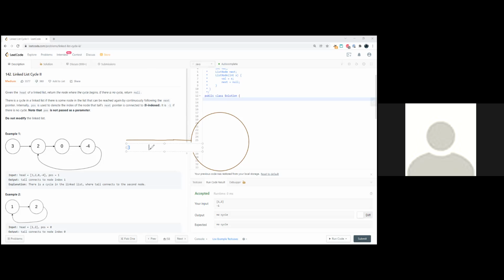Yeah, so 3, 2, 0. Let's say the entry point. Oh, 2 has to be the entry point, right? We could do some approximation. So 6, 8, 9, 10. Right. So when we are cycling through the first time, let's say the tortoise is navigating a distance d, then the hare should go twice this distance, 2 times d. So the hare would do distance till this point, and then it would go here, right?